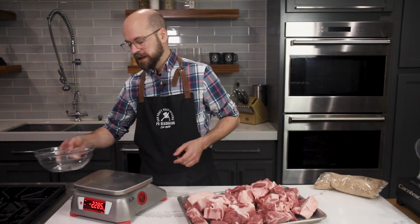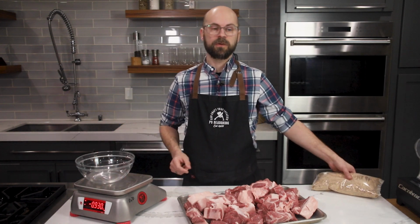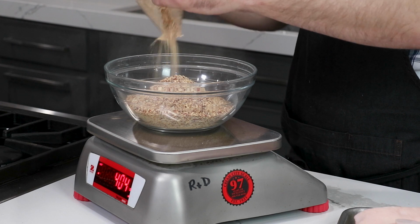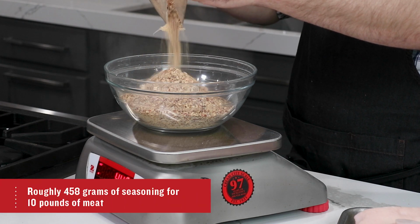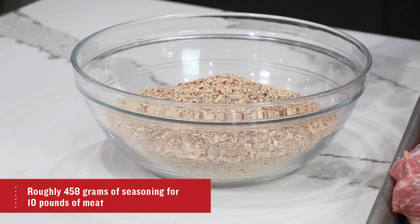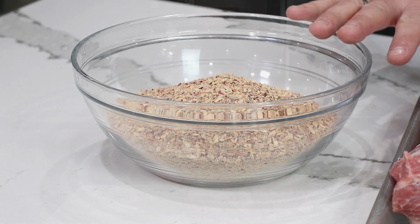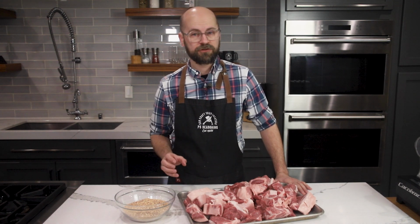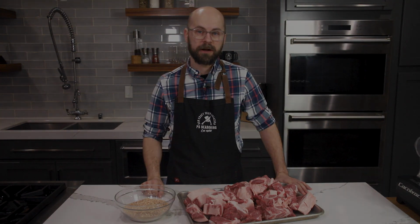I weighed out how much meat we actually have so that I can weigh out how much seasoning we actually need to use. Our 532 Badger Brat seasoning comes in a pack made for 25 pounds of sausage. We only have just over 10 here today, so I'm going to weigh out how much we need for 10 pounds. Now that we're all measured out, I'm going to set our pork back in the fridge to keep it nice and chilled before we start our grinding process, so I have time to set up our grinder.